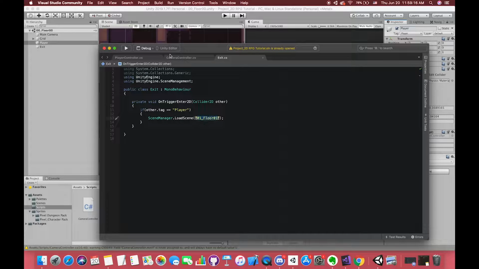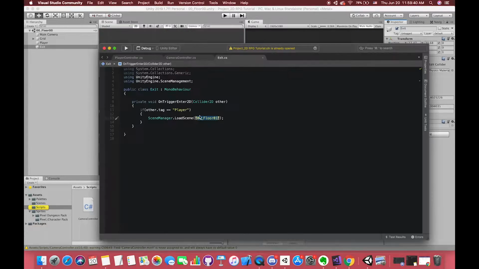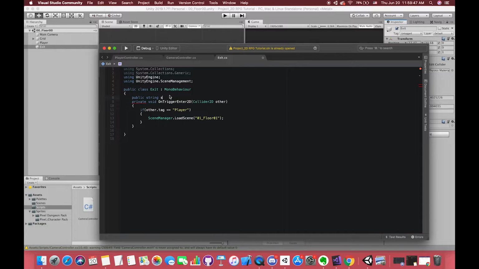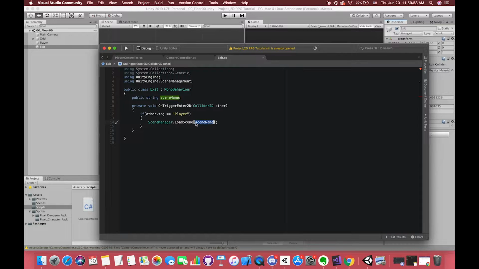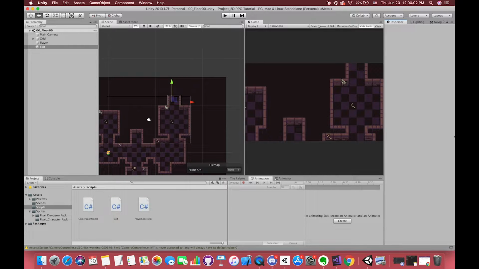We want our player to enter and leave different scenes correctly and save this point as a prefab when we finish this tutorial. Because we will have the exit game object in different scenes, we have to create one string type variable to represent our scene's name. For scene 1, we want to move to scene 2. For scene 2, we might want to go back to scene 1 or go forward to scene 3. So we create a new variable called scene name and use this variable as a string type.